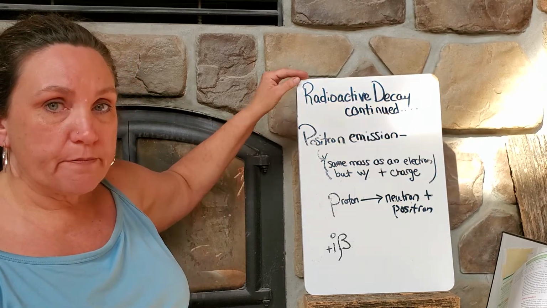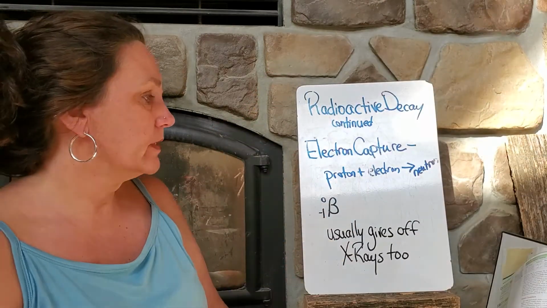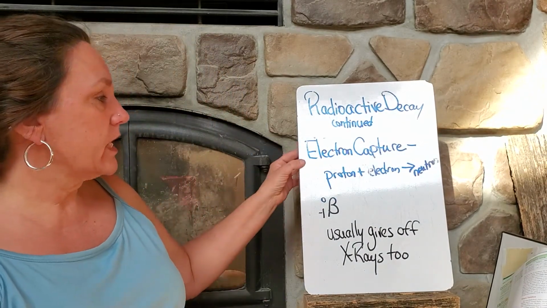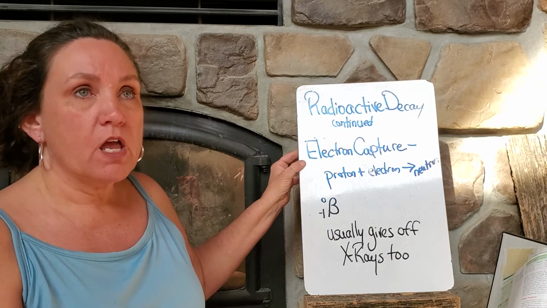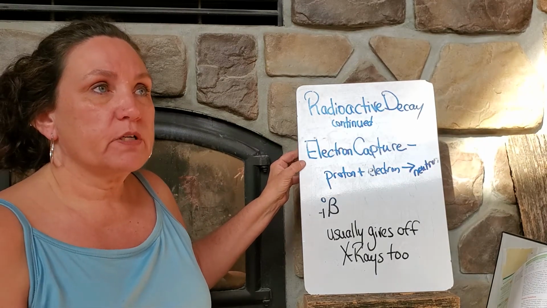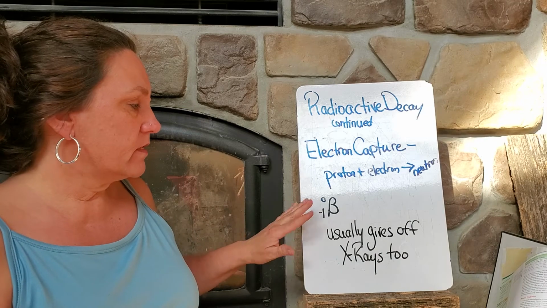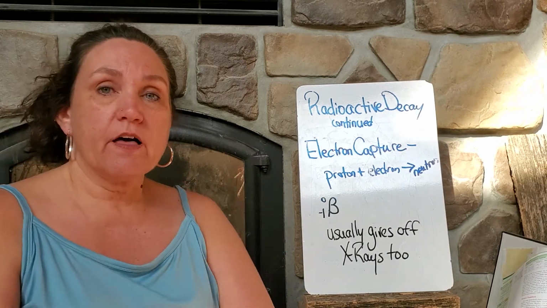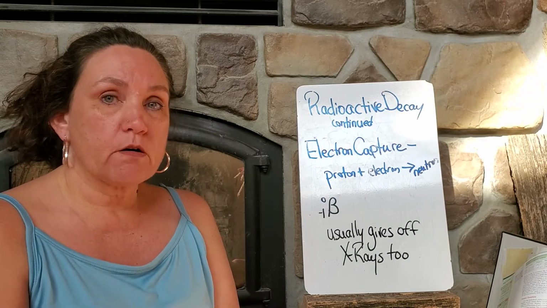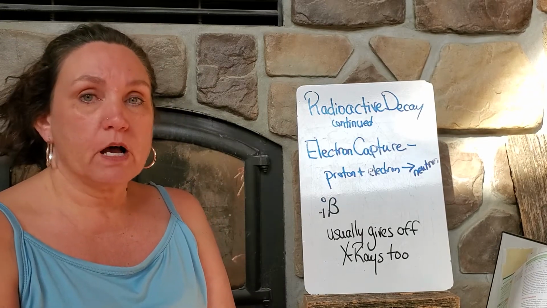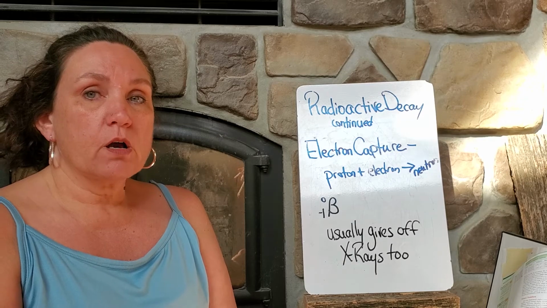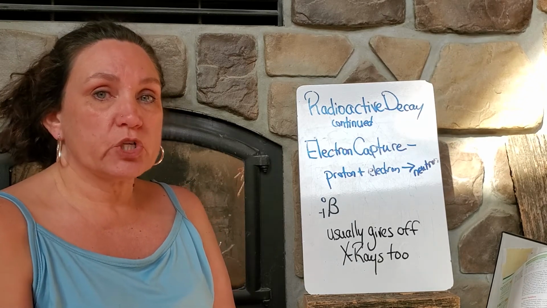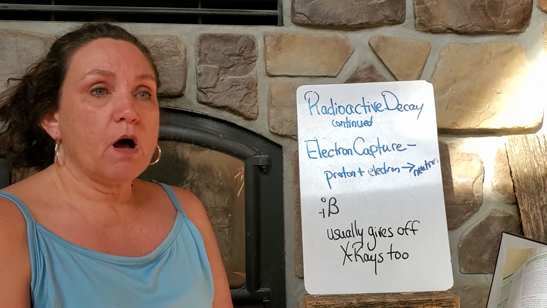The other type of decay, and it's kind of a little odd, is called electron capture. Now this one, this electron is actually a reactant. The others, the alpha particle, the beta particle, or a positron, those are products. If we were writing a chemical equation and showing it, we would have them on the product side.